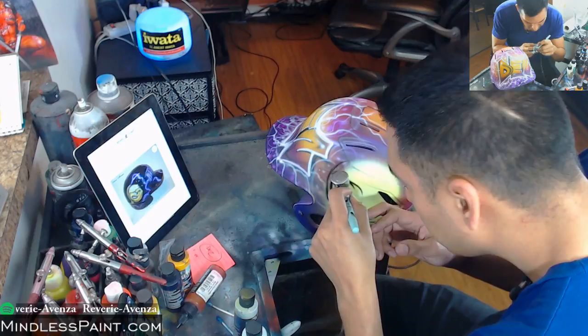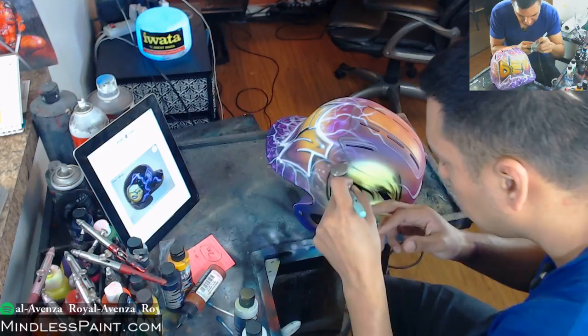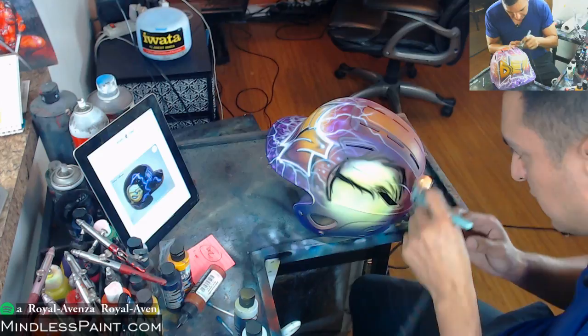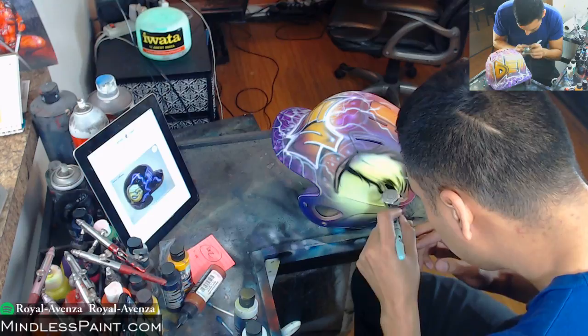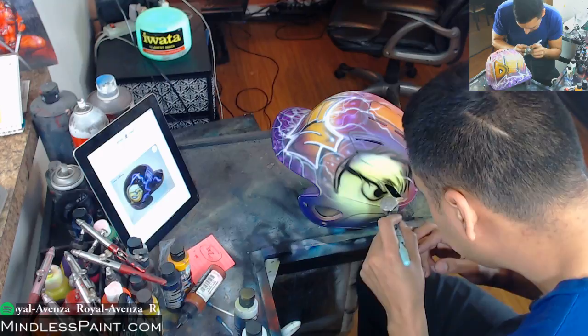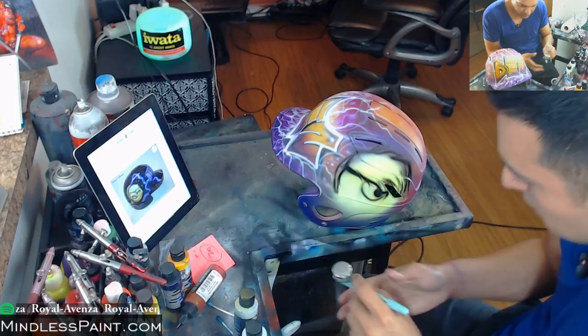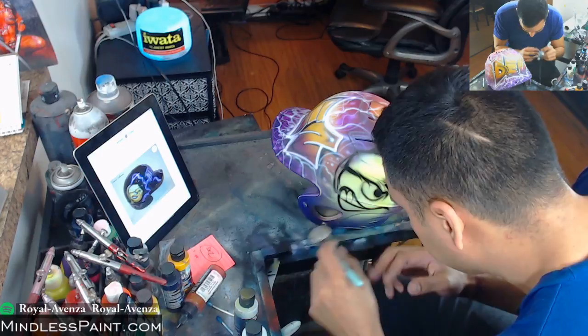Drawing the hair, little soft strokes does the trick. And make the hair anywhere you want it, kind of curved and curled right there. So that's the top of the hair. And then I'm gonna do the eyes right here on the side. And then I'm gonna do another eye. Well, this is the first eye, actually. All right, so that's one eye. I want to do that kind of mean face right here, right? Alright. Throw those teeth in there.